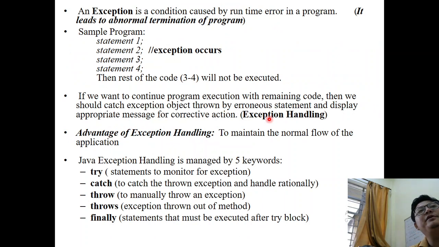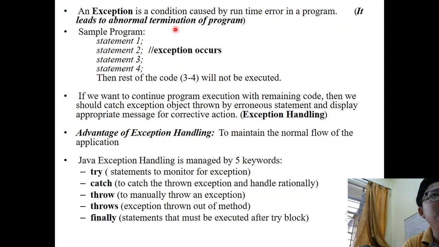So now coming to the point, exception. Since our main theme of the chapter is exception handling, we need to understand what an exception is. Exceptions are basically the runtime errors. Okay, exceptions are basically the runtime errors that exist in the program, and due to the encounter of the exception, it leads to abnormal termination of the program. So when an exception is encountered, what will happen? The remaining or the rest of the code will not get executed.